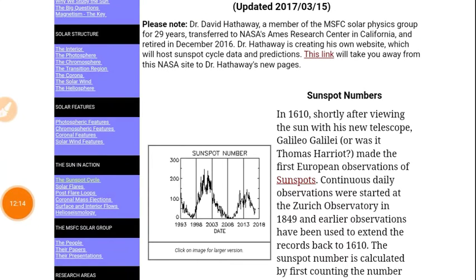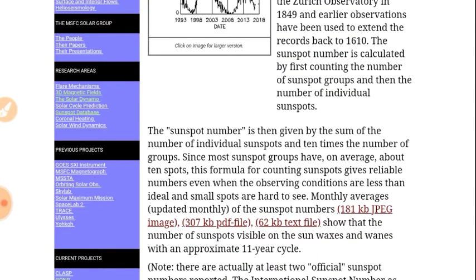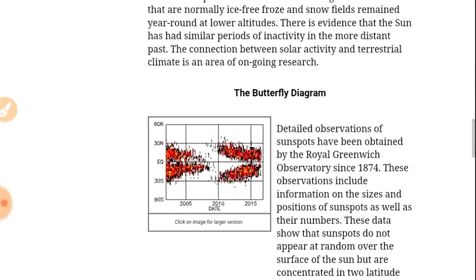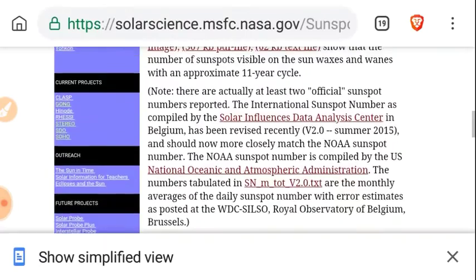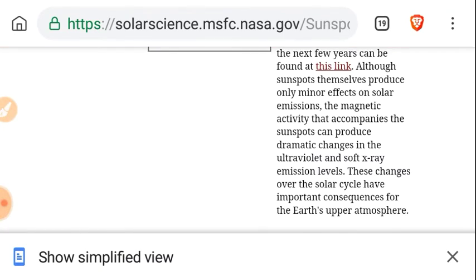Now let's talk about sunspot cycles. We have had some questions in the comments section on the channel and on our Minds.com page. By the way, if you don't have a Minds account, head to Minds.com/Smashomash. Check out our page there. And what are we talking about? Well, we're talking about the butterfly diagram. What's the butterfly diagram? Well, we're going to explain it.